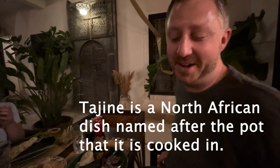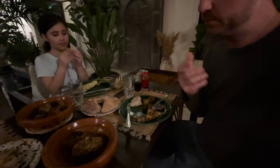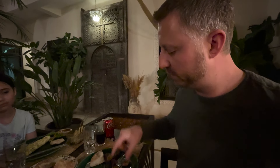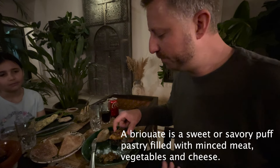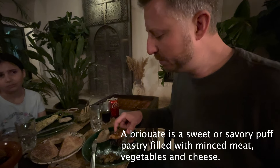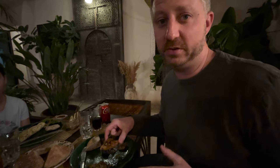So what do you think of the traditional tagine dish? It's pretty good. I think it's been cooking all day — the meat is super tender. It came with some dates; I've never had one so I'm going to give one a try. The bread is excellent. And then we also got these traditional starters — I forget what they're called, but they're almost like a spring roll. It's delicious. So far, so good. Super happy.